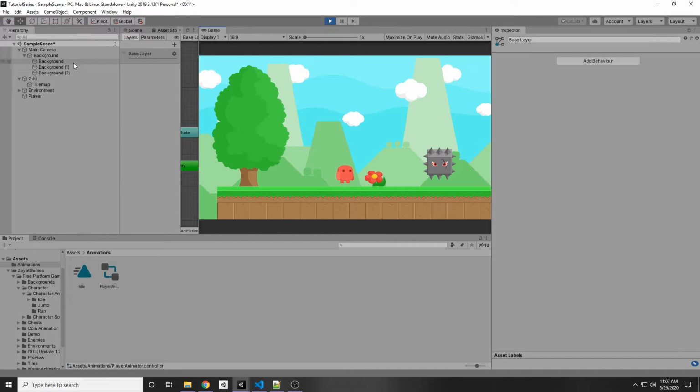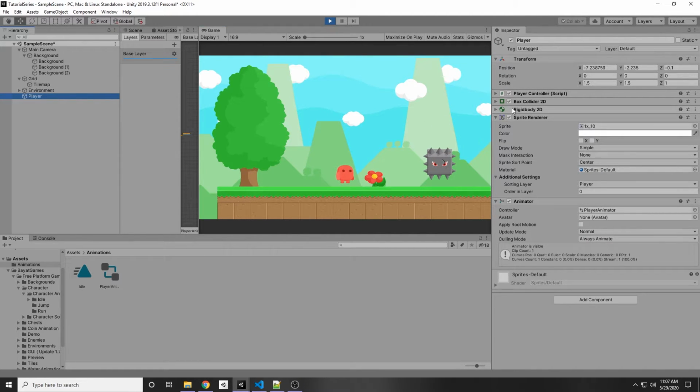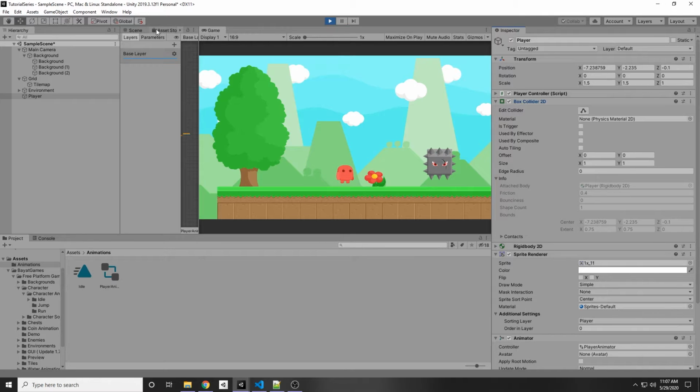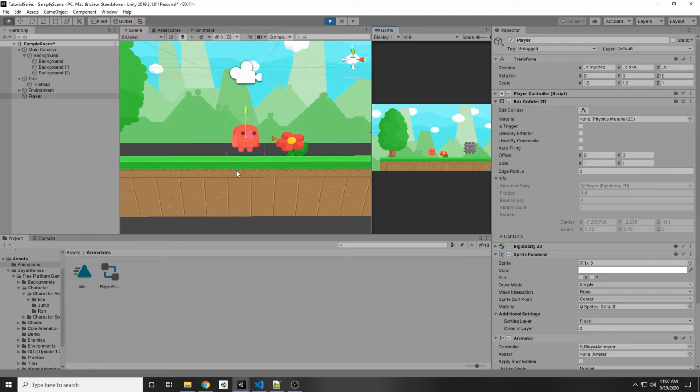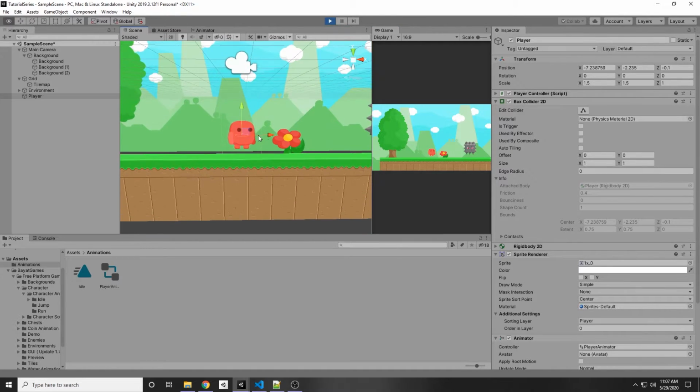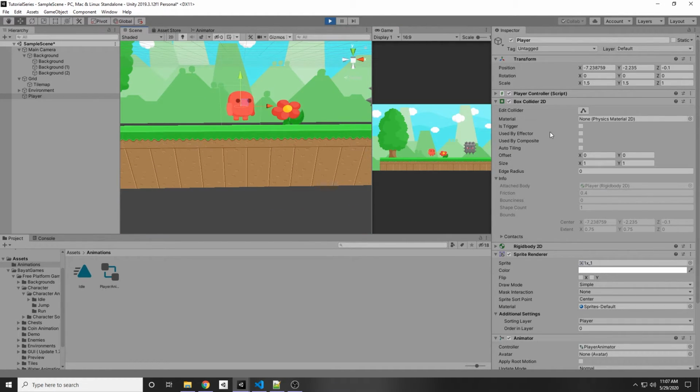And the player is kind of floating above the air right now, and that's because of our box collider. So if we go into our scene, you can see that the box collider is too big for our player. So let's decrease the box collider size. So we can decrease the size on the Y, which is the up and down, we can just drag the Y itself and we can decrease it to about 0.7, which seems fine.